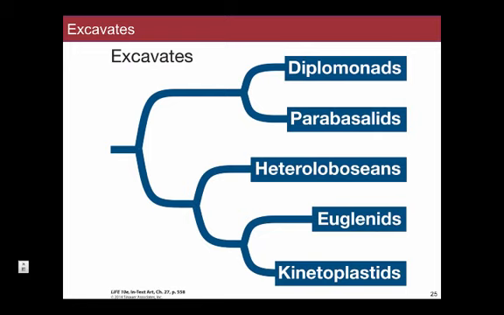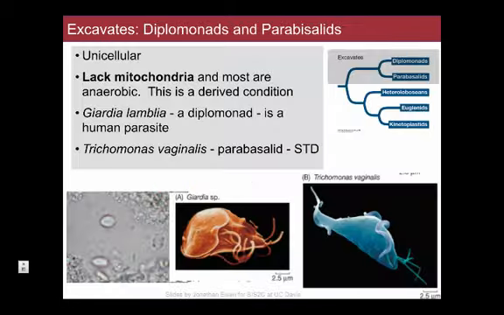Next group, now with, for better or worse, 5 major lineages, although really 2 of them we're going to talk about together because they're generally considered. These 2 are distinct lineages, but most of the time they're sort of lumped together because they have one really interesting property that they share in common. And that is, so this is the Diplomonads and Parabisalids.